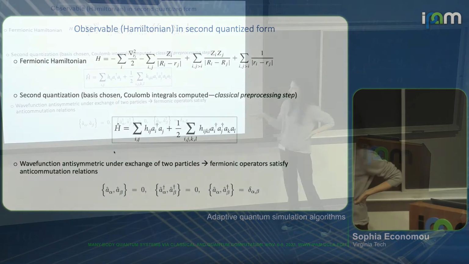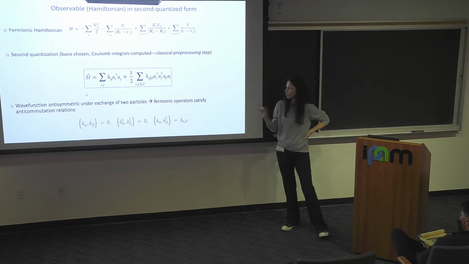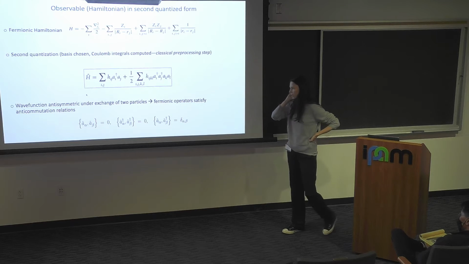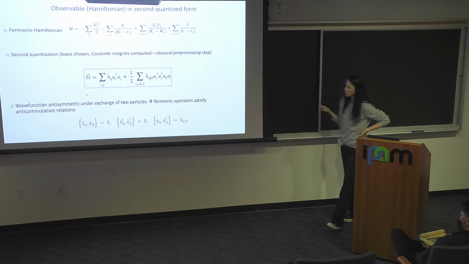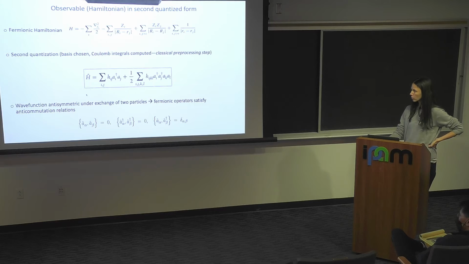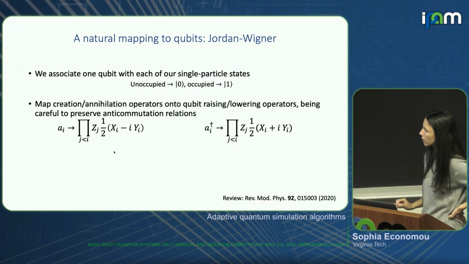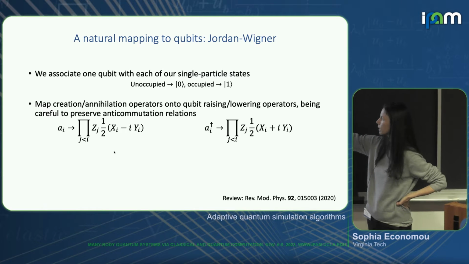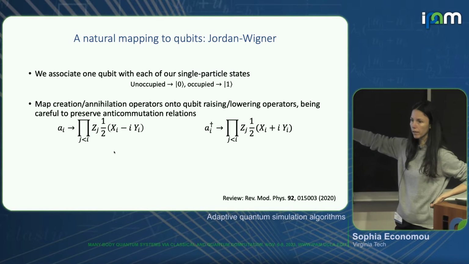All right. So the question was about the mapping between fermions and qubits. If we look here in the bottom row, these are fermionic operators, so they satisfy these anti-commutation relations. Now, if I just go to qubits, and look at the bottom line on the slide, and forget about the Z for a moment, just look at X_i plus iY_i.